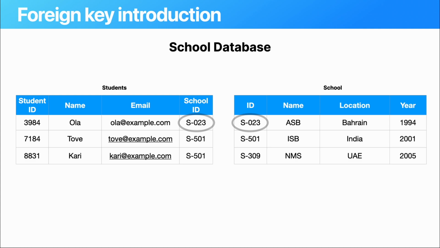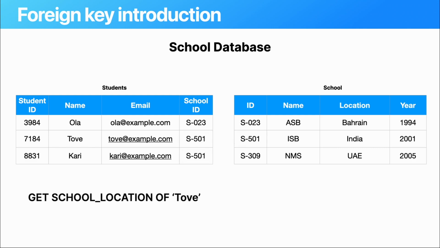So you can see now we're not storing school name, school location and all that in the students table. We're just referencing it. And also you can see these two students are referencing the second school, that is ISB. So now you can already imagine how easy that would be. For example, now ISB changed from India to Bahrain, and you just have to go to the schools table and change its location from India to Bahrain. That's all. All others are just referencing it. So we don't have to go to each and every student, each and every teacher to update the school location and all that. You just update the school location in the schools table, and all the others will automatically be updated because they're not storing the information, they're just storing the reference.